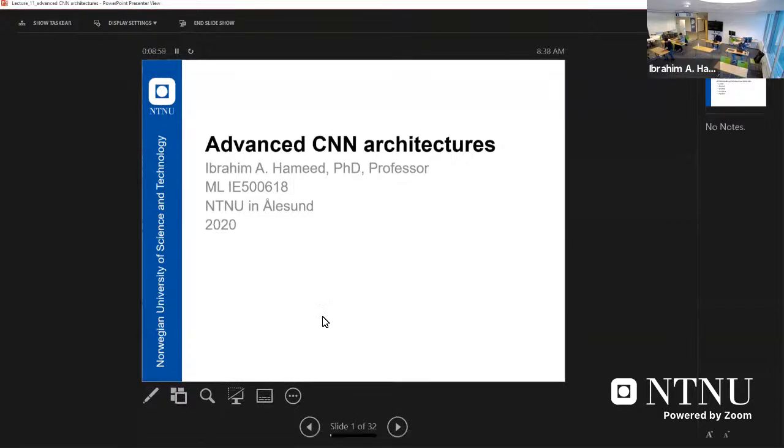Okay, so today we need to talk about some advanced CNN architectures, which are very common, and you can train those models from scratch, and also maybe use them for transfer learning. In transfer learning, we have two choices.